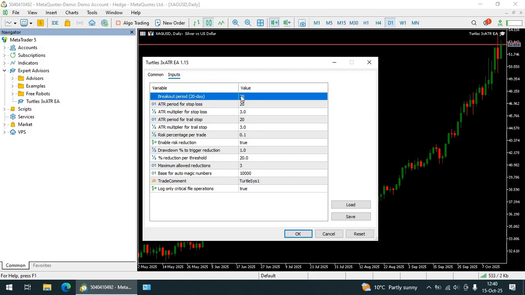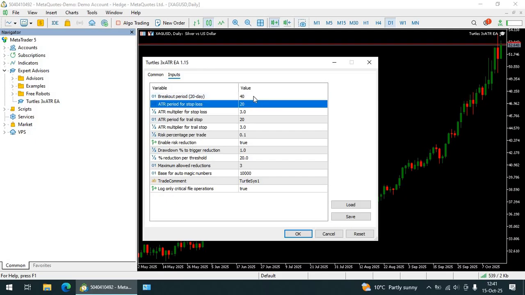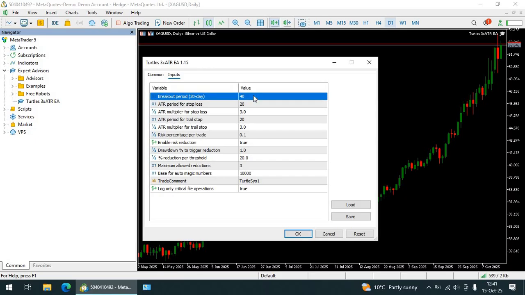So here let's say we find, after backtest, that a breakout period of 40 days works best. We modify here. Breakout, it's simple.